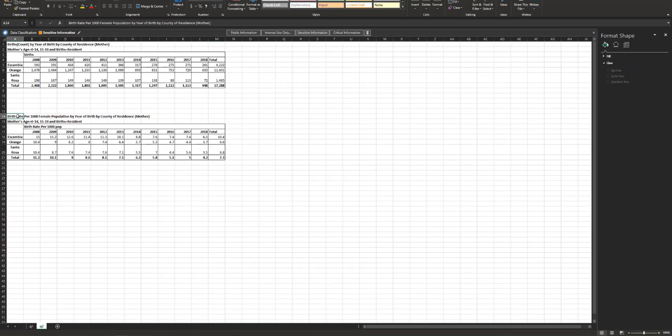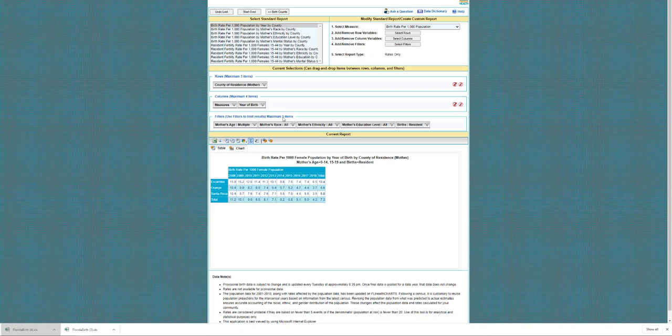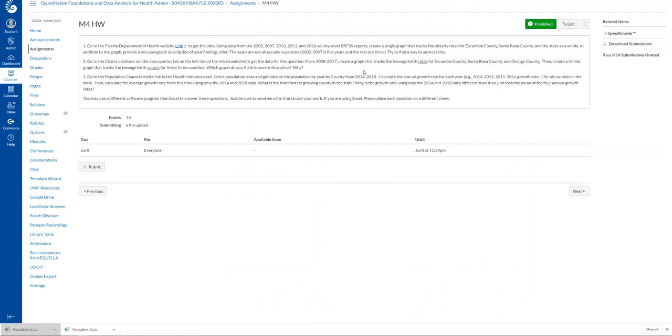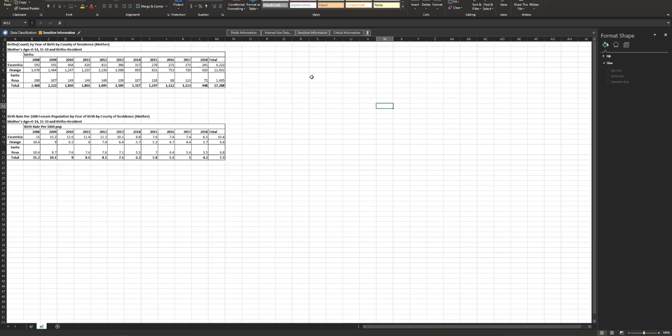Okay, so we have birth rate and birth count for just our counties and just those years for only teens. And you can tell here it's saying mother's age, making sure it's all the same. Okay. And then what's the question asking us to do? Now that we've got our data, create a graph for rate and a similar graph for counts. Which one's more informative? Okay. That should be pretty easy.